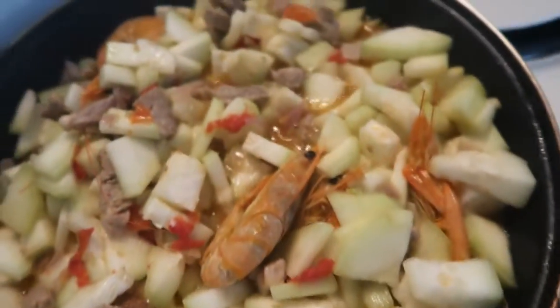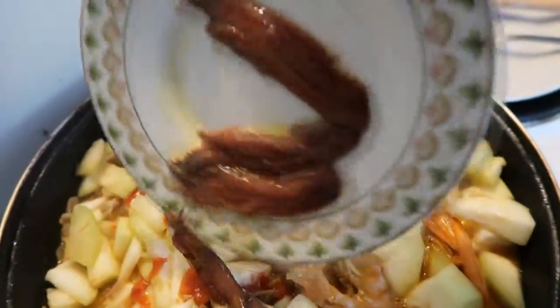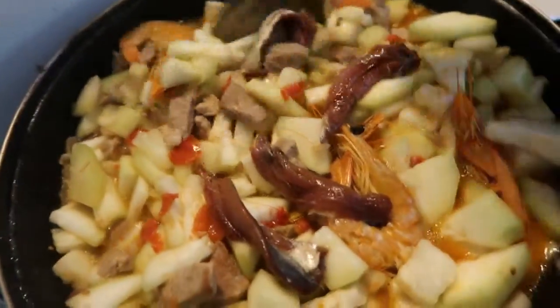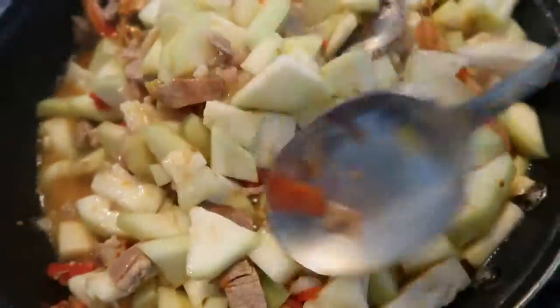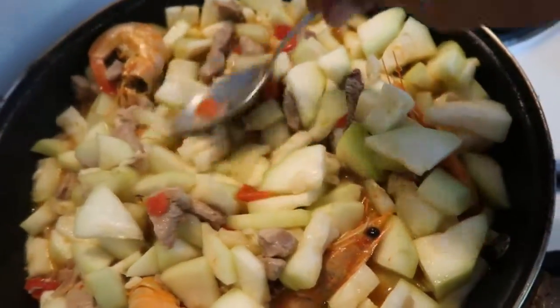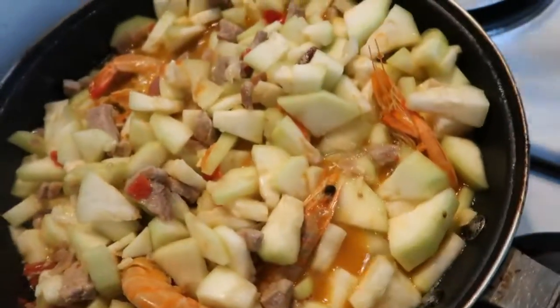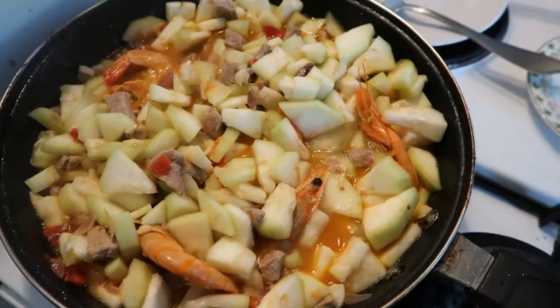Okay. So, the salt is lacking. So, I just put my anchovies to add more to the taste. See that? This is my cooking. MJ's creation is here. MJ's creation. Wow, sarap talaga.